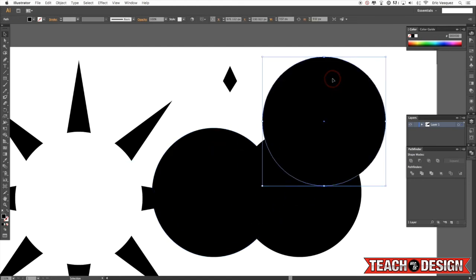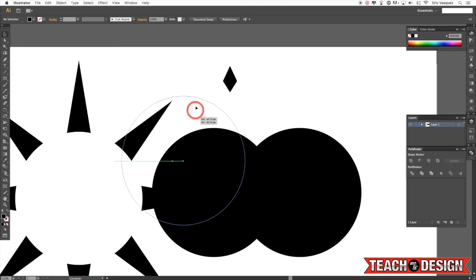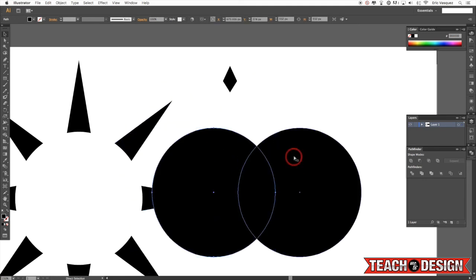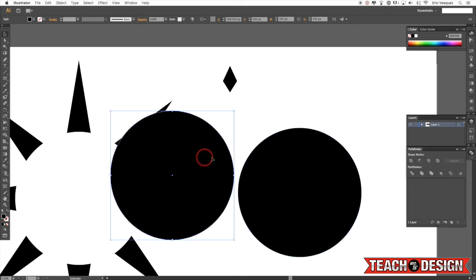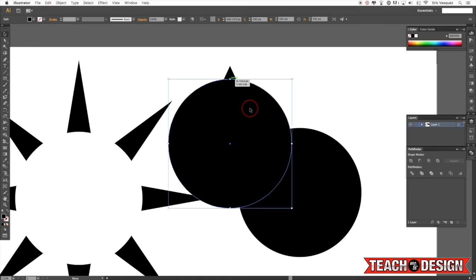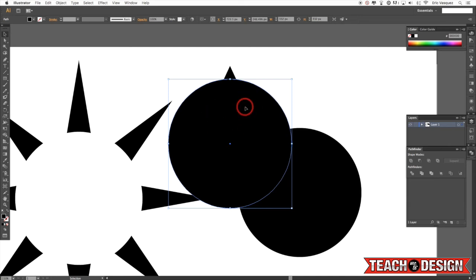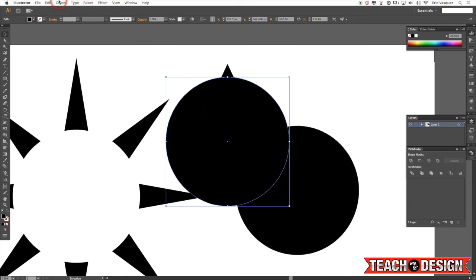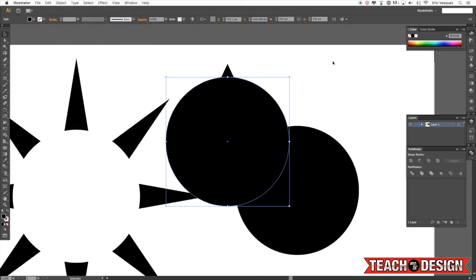Again, I'm going to hold down Alt Option and Shift to make a copy of my circle. Or you can just hold down Alt Option, actually. Shift just makes it move directly to the side or directly up and down, which isn't really necessary. So you can just make a copy of this by holding Alt Option and dragging it. Okay, so same deal. We're going to move this over here, make sure that it's aligned. And we want to make sure that the circle is on top. So again, the way that you can do that is to come up to the Object menu and choose Arrange, Bring to Front, or by pressing Command Shift and the right bracket key on the keyboard.